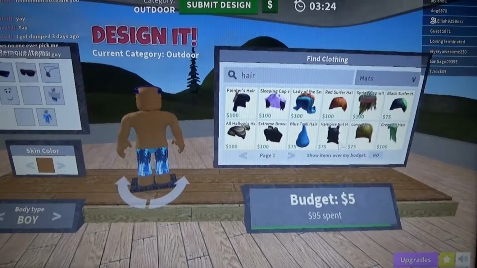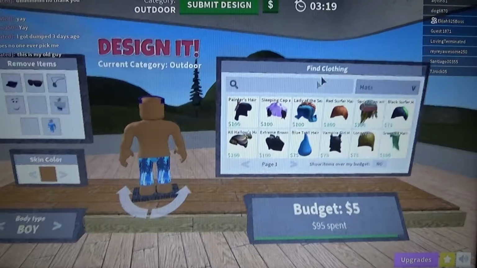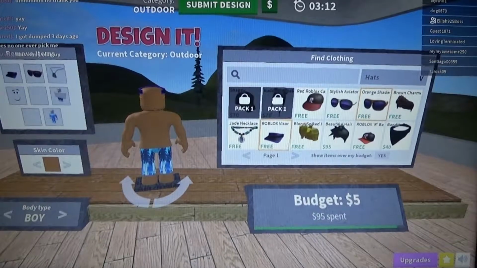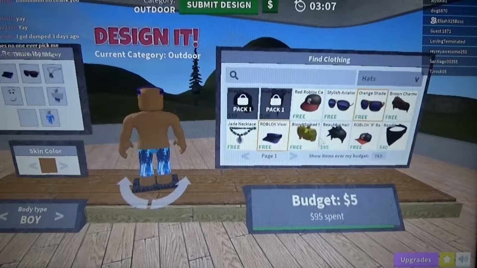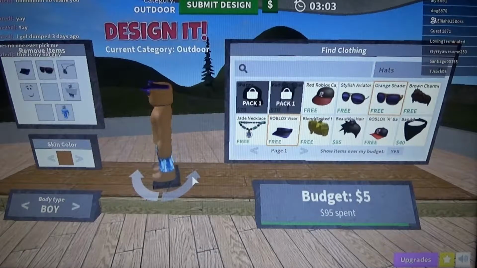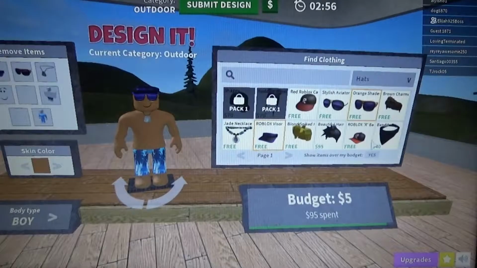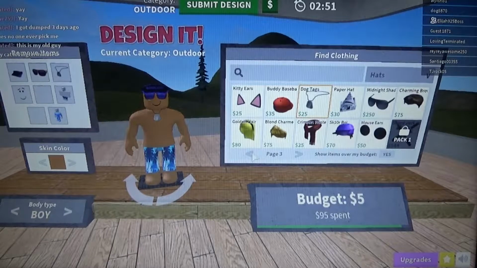Oh my god! I have no money. Don't go over my budget, please. Sounds like you're in trouble. Yeah, I am in trouble. Can you choose multiple hats and stuff? Yeah, you can choose up to 3 hats. Oh, wait, I already chose 3? I think I already chose 3.